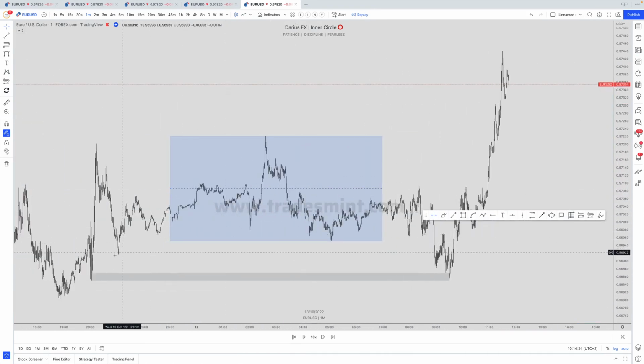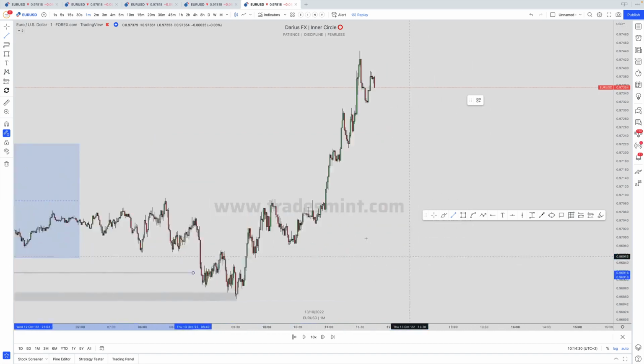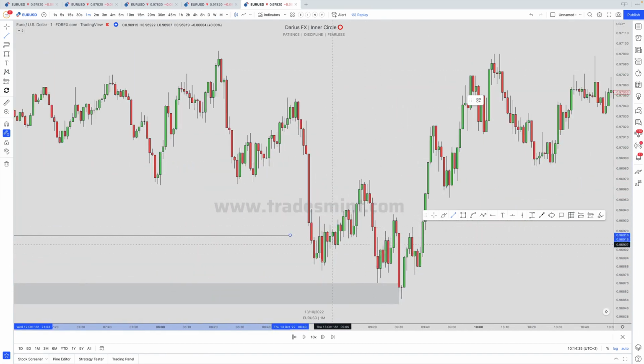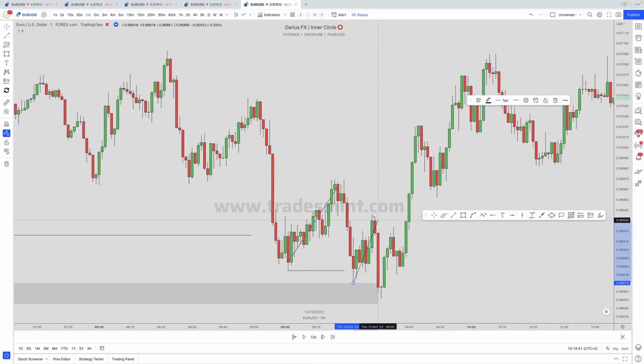You see here to the left a little bit of liquidity. That's exactly where price comes into, right? So here price comes to liquidate this. After tapping liquidity, look at this. Price did not even make a break of structure or anything. It's just corrected a little bit to create more liquidity here. Then the same thing one more time.